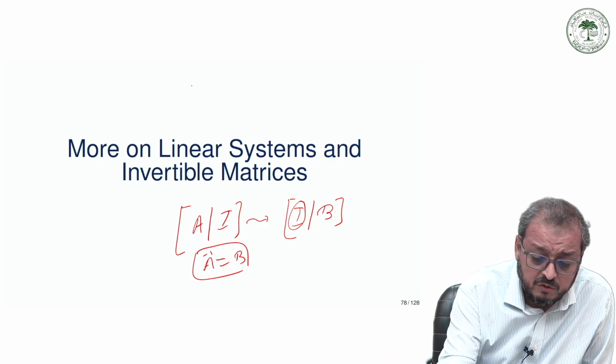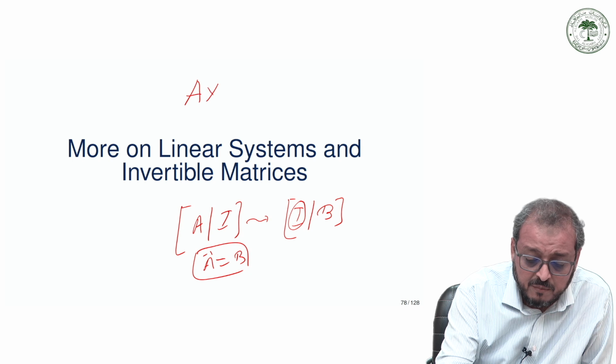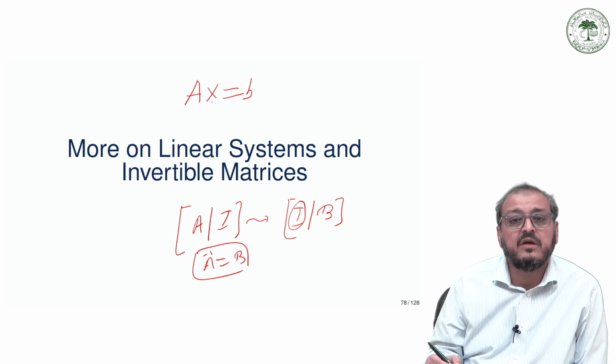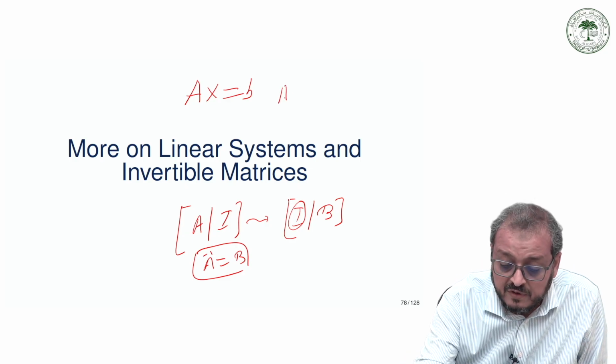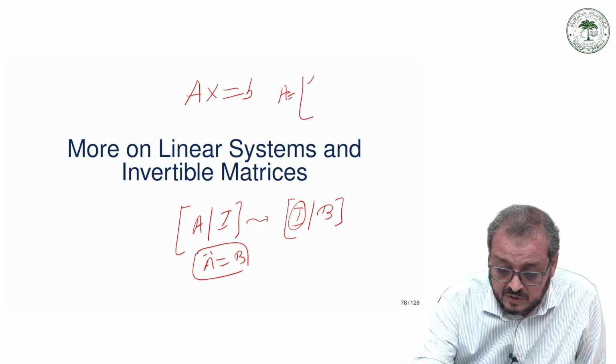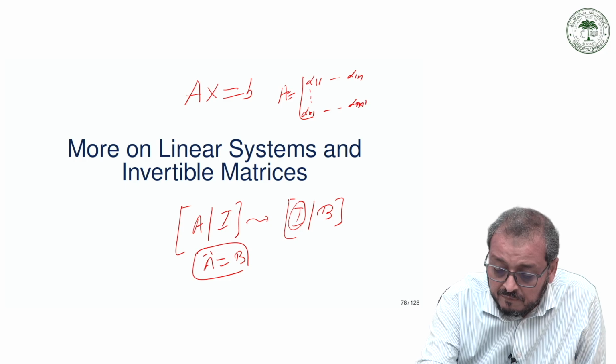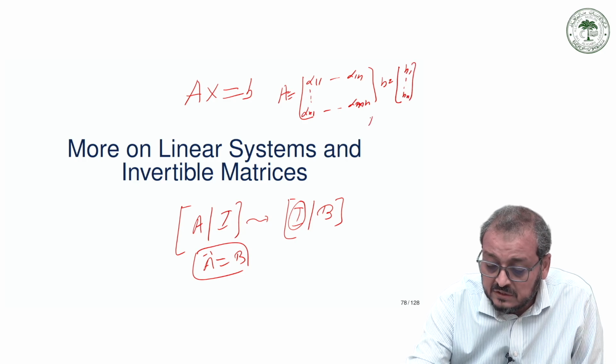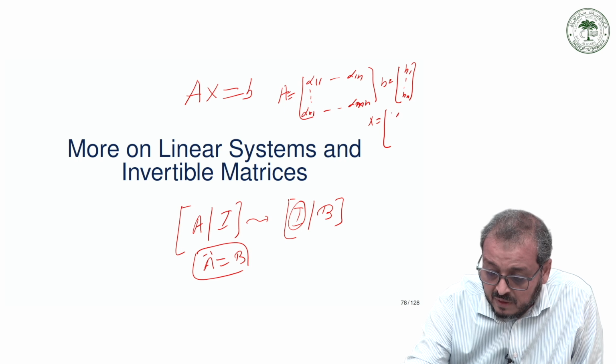You know that any linear system can be written in the form Ax = B, where A is the coefficient matrix, B is the right-hand side and x is the vector of variables. A is the matrix with entries alpha 1 1 up to alpha 1 n, down to alpha n1 up to alpha nn. This is the coefficient matrix. B is b1 up to bn, and x is the variables x1 up to xn.